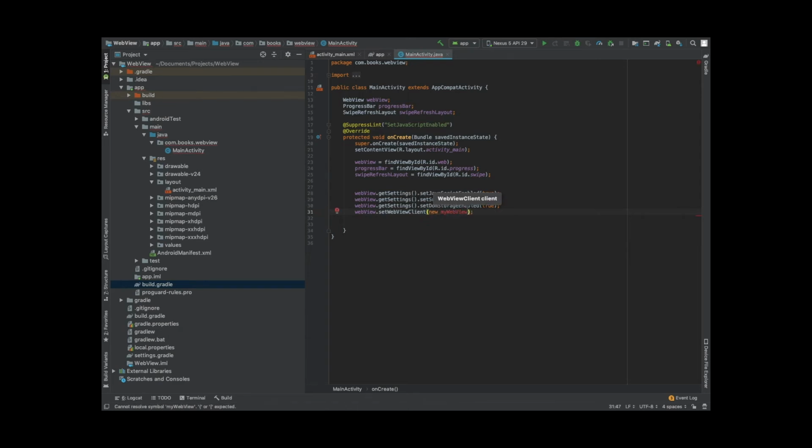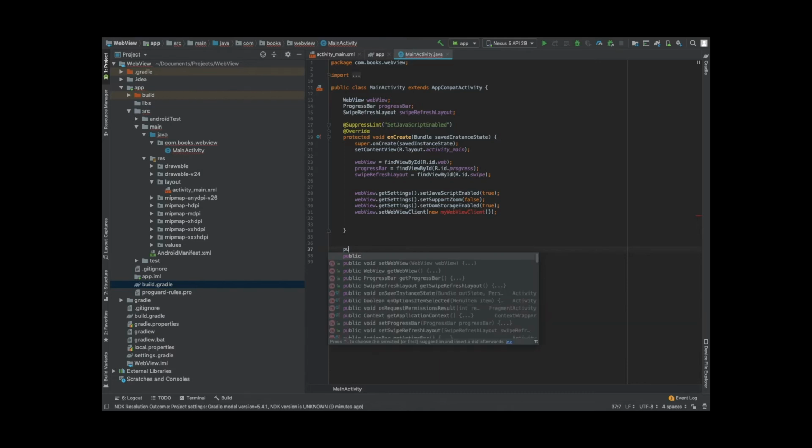This is a class I'm going to create later. Okay, so this looks good. I think I should create this WebView client class before I proceed with other things.